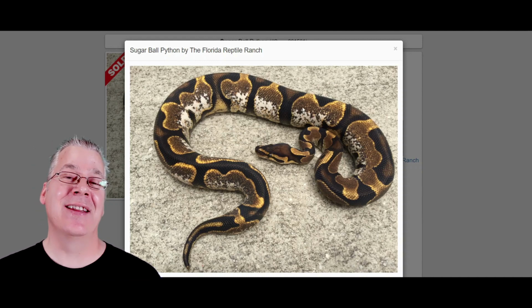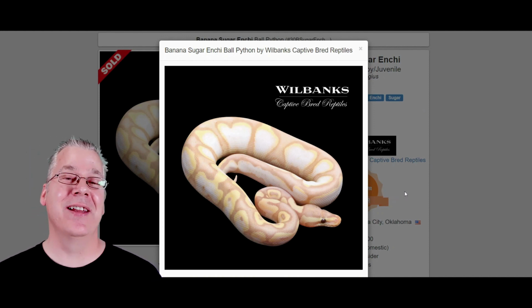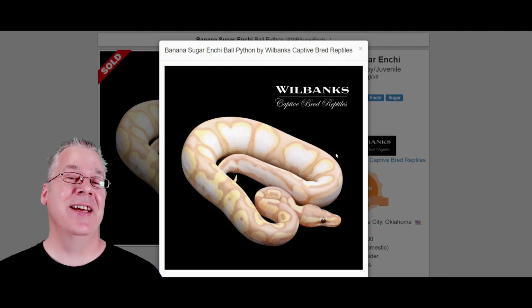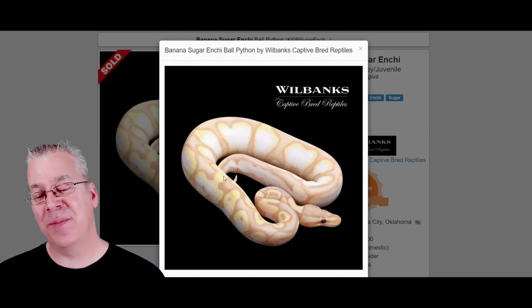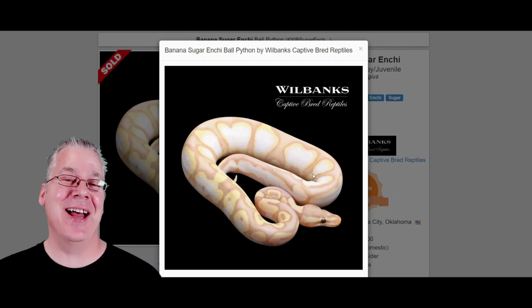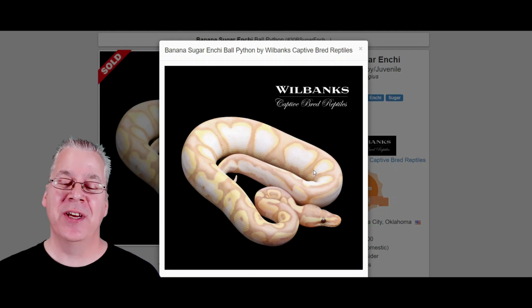This is what happens if you add the Sugar to the Banana Enchi. Take a look at this combo. This is really awesome. And you start making some of these combos and I haven't seen a single one that really let me down. These are all really awesome snakes. And it seems like they really keep their color and their contrast into adulthood, whereas a lot of snakes will fade as they mature. Seems like a lot of these really keep the awesome color. And you can definitely tell on this one, the Calico really opens up these white spots here, brings a lot of the color up to the top, brings a lot more white in the side. And when I first was looking at some Calico slash Sugar combos, it's really hard to tell unless you put them side by side with the Banana Enchi without the Sugar. You can definitely tell that it's in there.